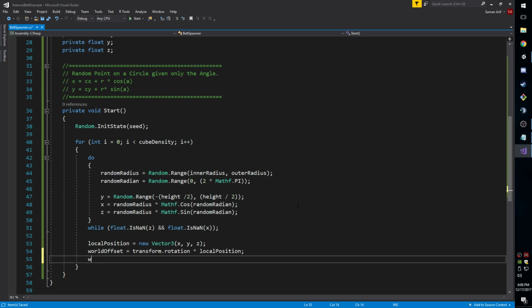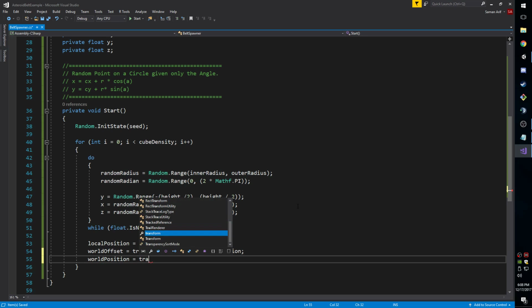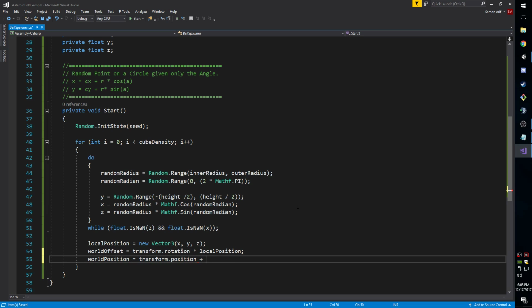Now what we need to do is get our world position, and what we're going to do is take the position that we are now and add the offset. You get the offset from the rotation, not the position. I apologize. Again, this is something I had to research deeply, but from my understanding, it turns the object the way you need it, gets the distance that you need, and then you just add that to the transform position, and it'll put the cube where it needs to go.